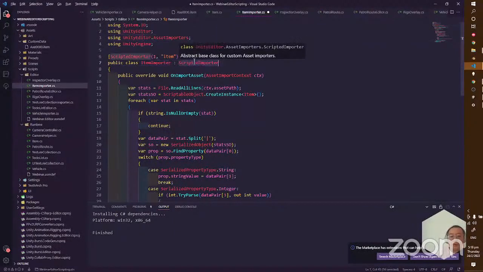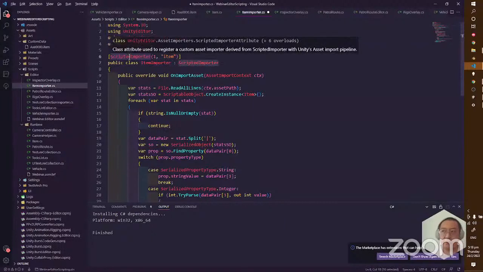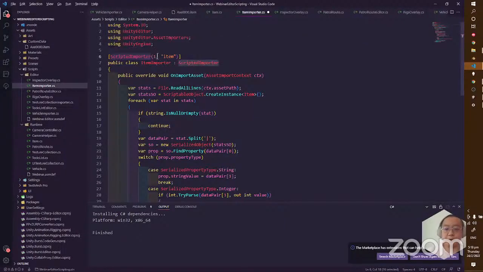This class will inherit from ScriptedImporter, and you'll also need a ScriptedImporter attribute, and this will basically be your version number. This is important because it tells Unity that if you change the version number, it will need to check through and make sure everything's updated correctly. If you have stuff that was imported with an earlier version number, it will re-import with the new setup.